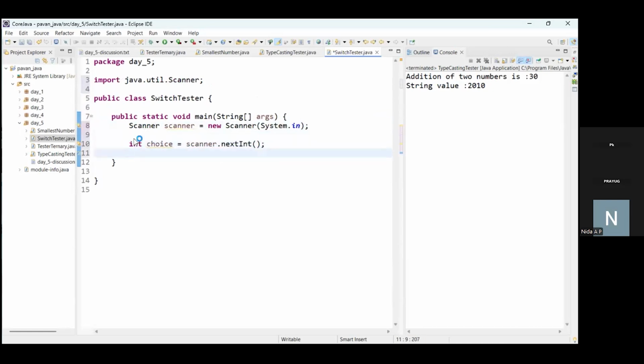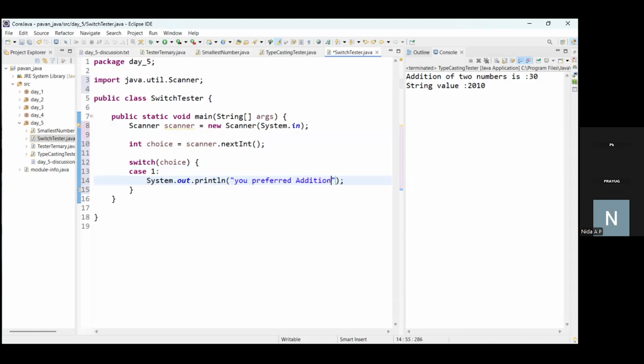Now I'm going to say switch of choice. If choice is equal to 1, if choice is equal to 2, if choice is equal to 3, you can simplify this with case. Case 1: if the choice is 1, print that you preferred addition.